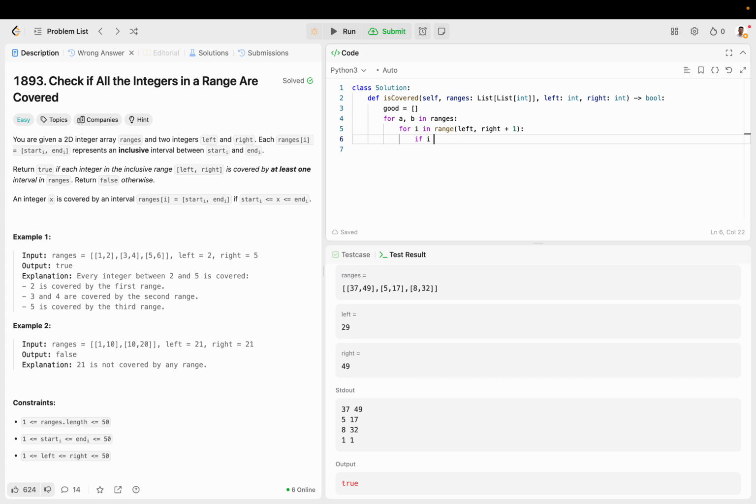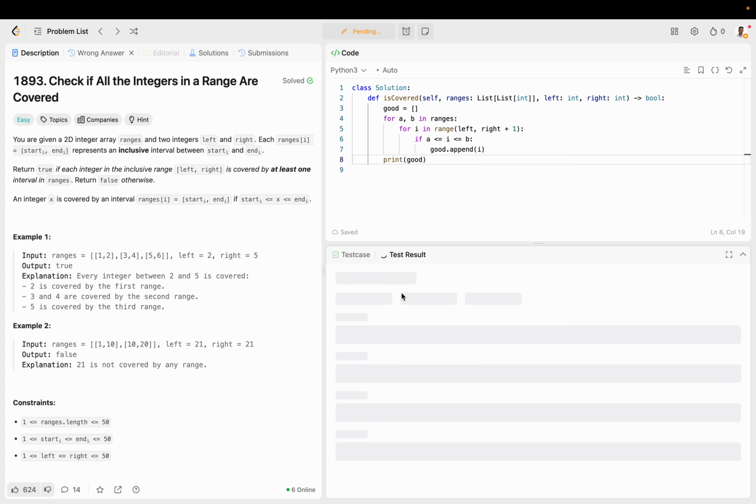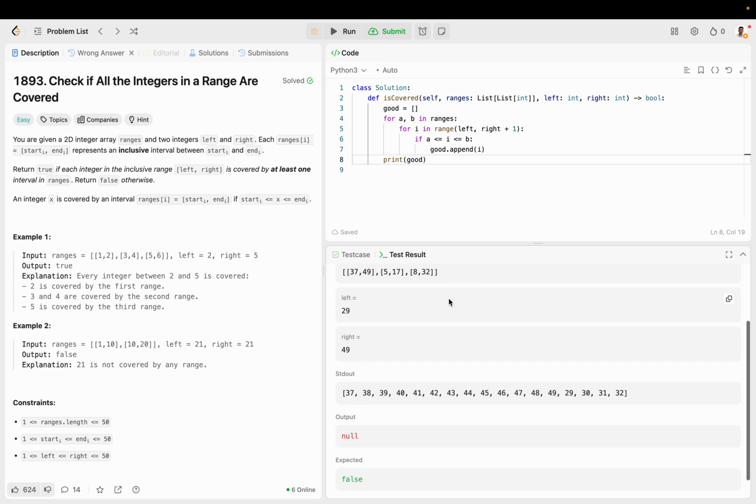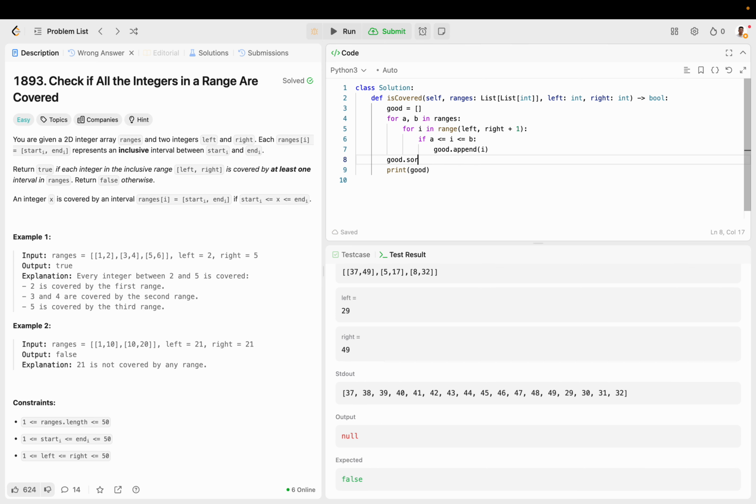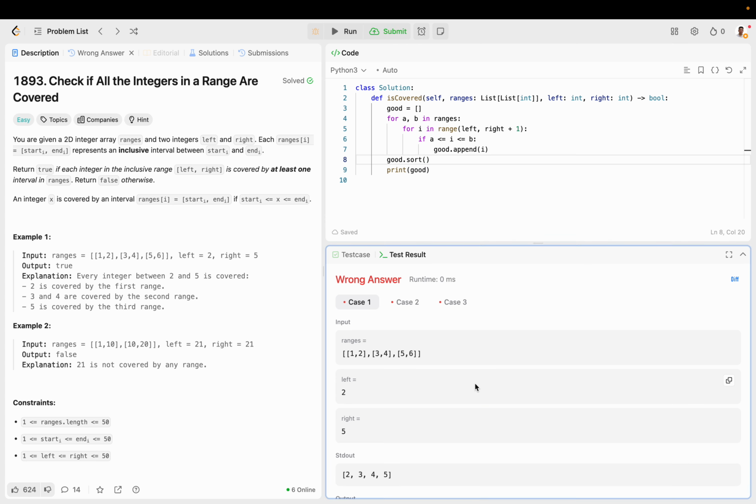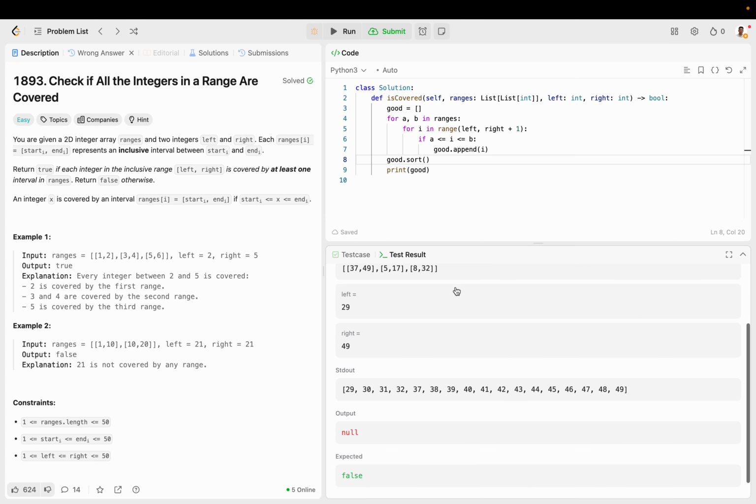And if A is less than or equal to I is less than or equal to B, then good dot append I. Let's print good, and we want to see if 2, 3, 4, and 5 are inside of it or not. So that's fine.